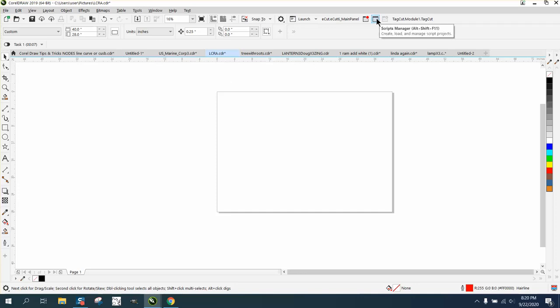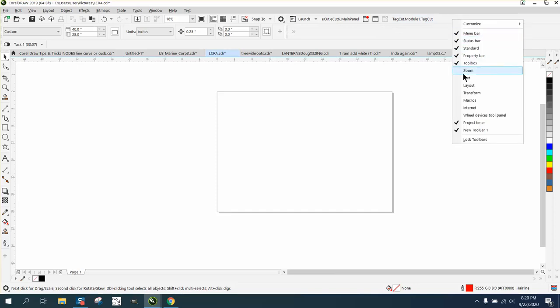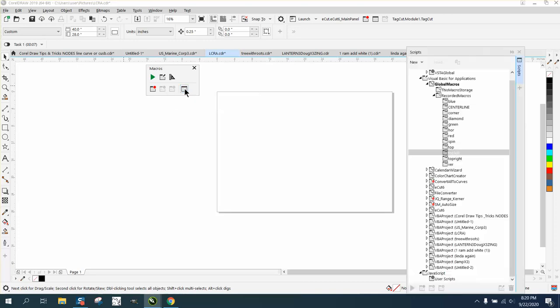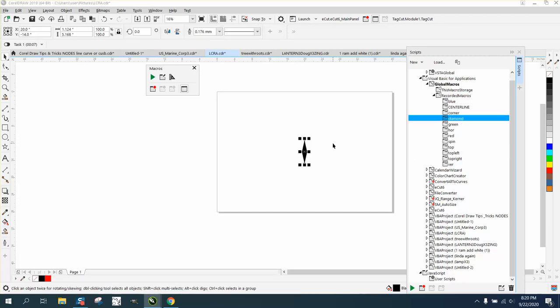But instead of having your macros up here, which you can do, I think it's a lot easier just to open up this macro window and have it right here. So this is record. And then these are grayed out because they're not working right now. If we record, then these become open. And then this is your macro manager that's going to open up this script where I have the top left, top right. I have a bunch of ones I played with, to make a diamond shape with one click.